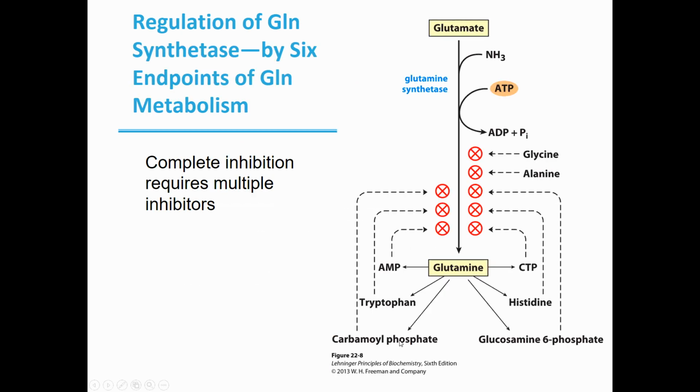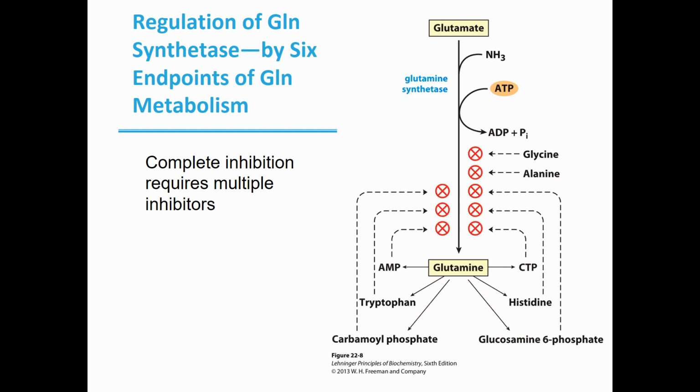Now flipping to the next slide, you also see this glutamine, very important. Recall that glutamine, along with alanine, were our main amino acids that provided transport of amine groups through the body, ultimately to the liver for processing. Since glutamate and glutamine are so important in the processing of amino acids and the transport of our amine groups, this is going to serve as a really important control point.